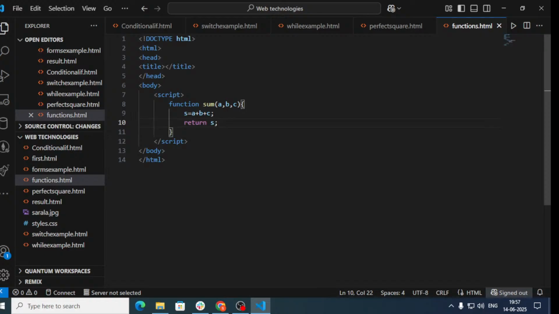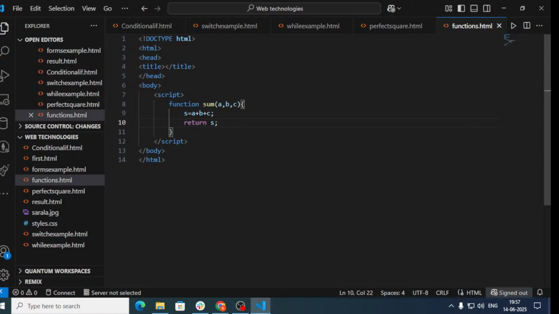Parameters are very formal, like a, b, c we are saying, so the value can be anything. A can be 100, a can be 1000, b can be 50, b can be 5. Whatever values you want to pass, you can pass. But these are called formal parameters. Whenever you invoke a function, at that time you pass exact values, which are called actual parameters, or we can call them arguments.